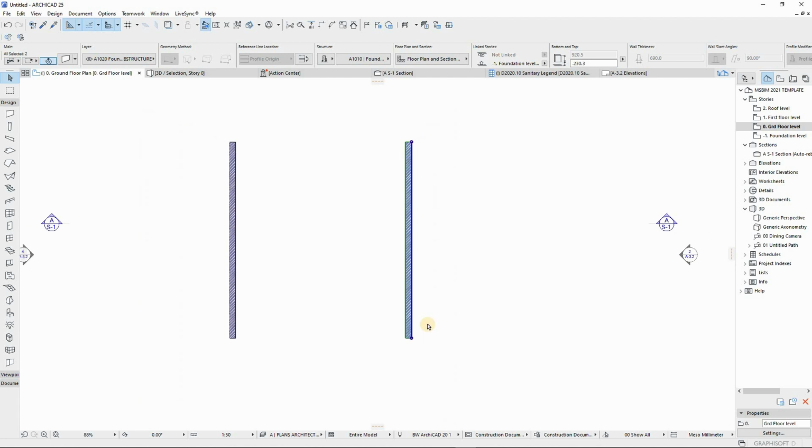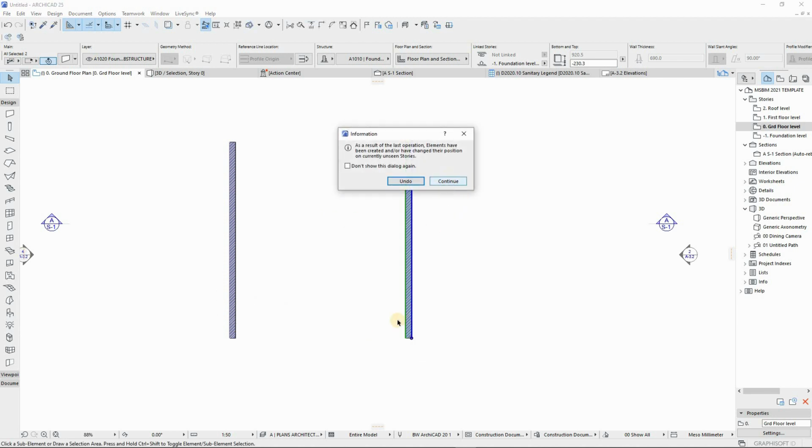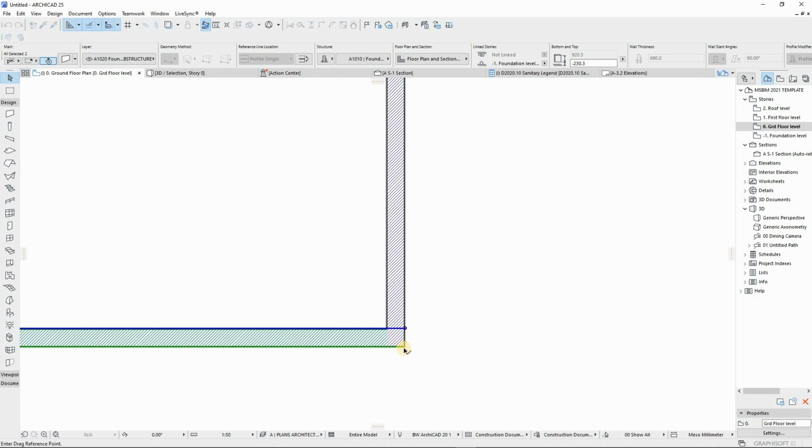Perfect. Then I'll rotate a copy, Control Shift E on your keyboard, then rotate a copy like that. Then continue. Let me move it to the 0.